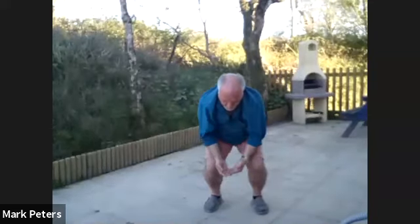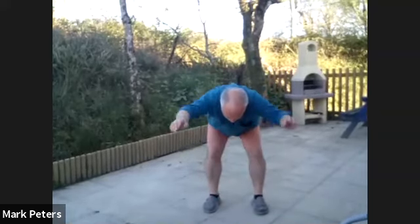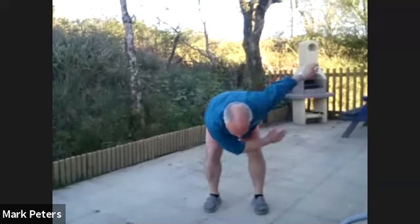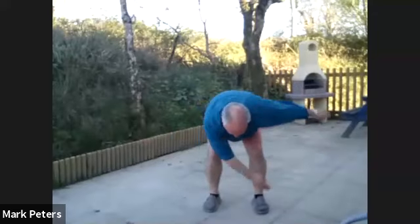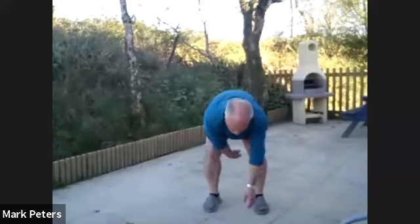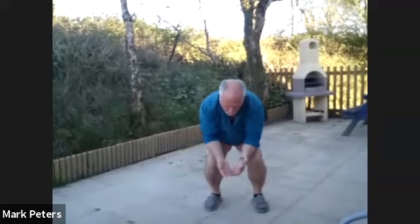Forwards, knees forwards, curl up. Feel your body getting around. About six times. Drop. Hands together, push, bend your knees, swing through. Side to side. Roll the shoulders. Forwards, backwards. Forwards, curl up.